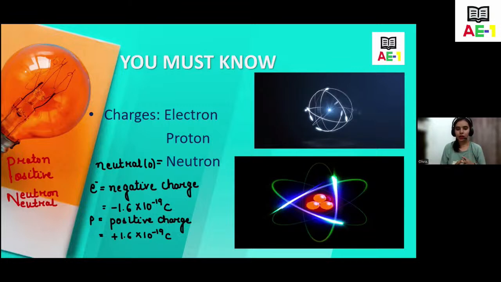These are the three charges that we'll see in an atom. Every matter is composed of atoms. If you look at the structure of an atom, it contains three charges: electron, proton, and neutron. And these are the values of those charges. Electron is negative one, proton is positive one. The charge they have is 1.6 times 10 raised to the power minus 19 coulomb. And I gave you a short trick to remember which charge is positive and which one is neutral. And the left one is your negative charge.